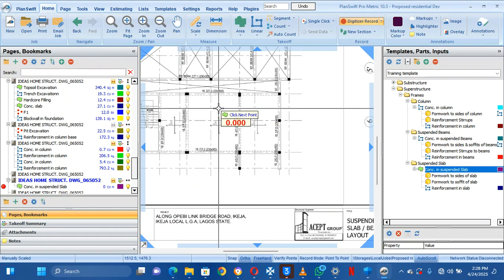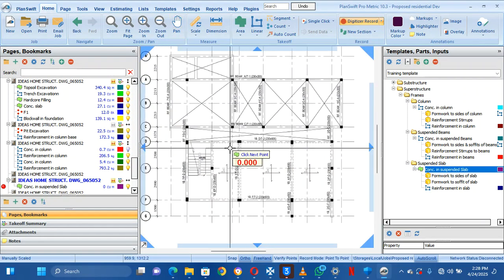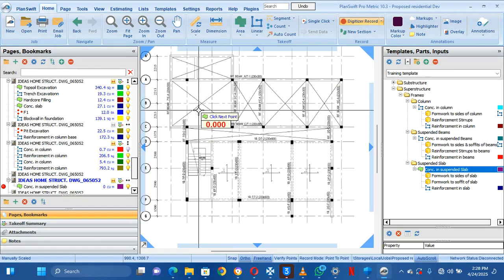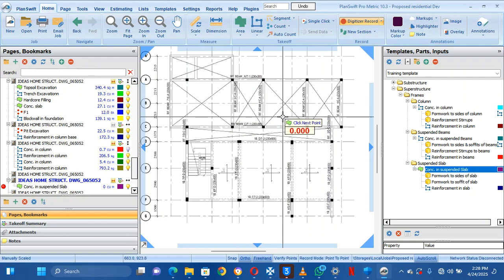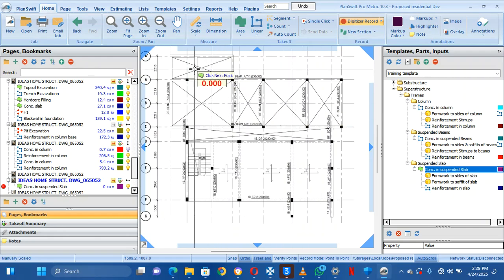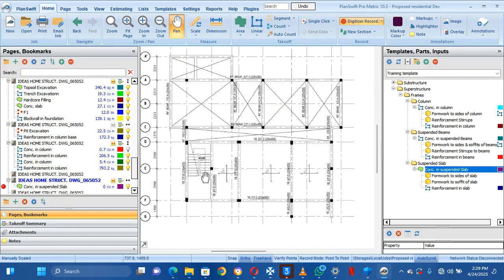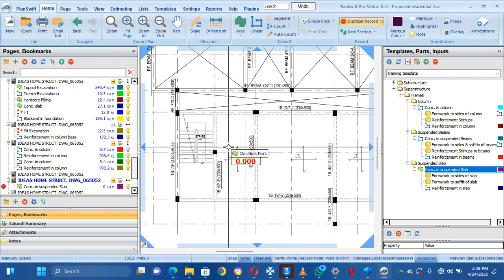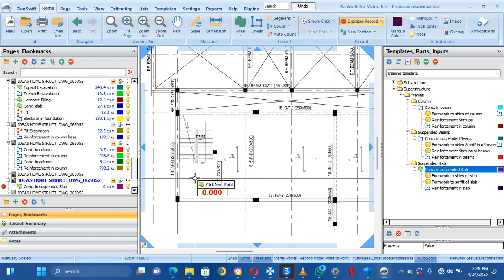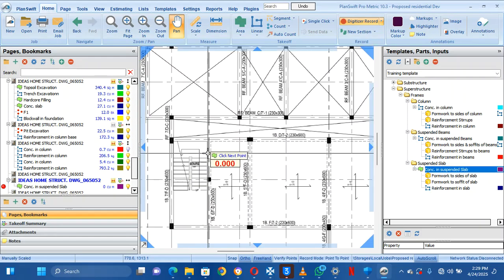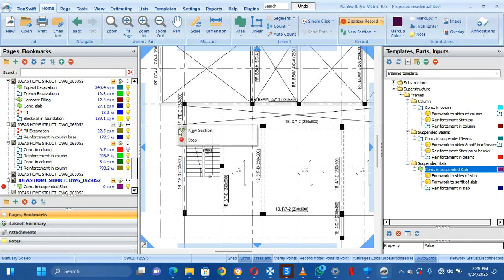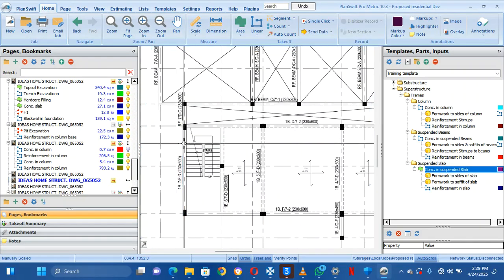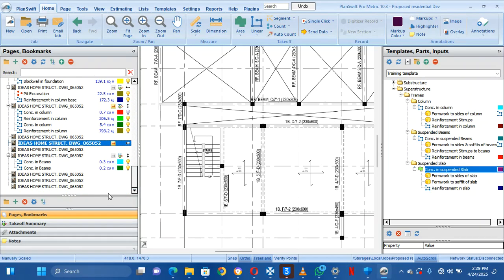Let's measure. I'm assuming that the slab also covers here, but it does not, but I will assume that it covers here too and here, but we have a void here. So what I will do, I'll just take it in a hole. In fact, before I even do this, let me look for the section.